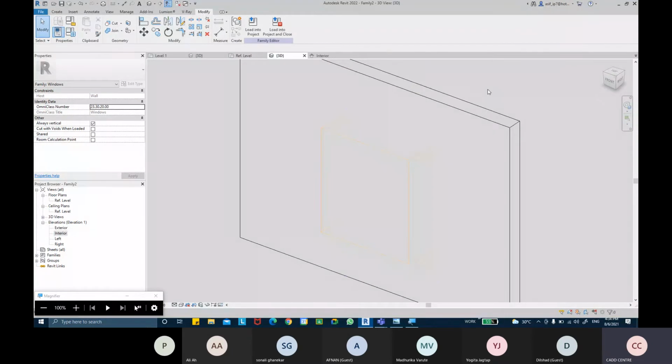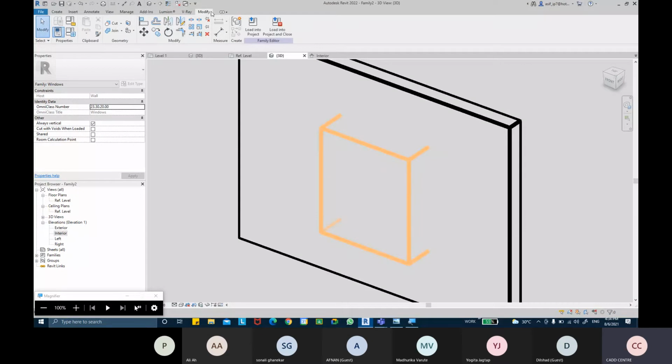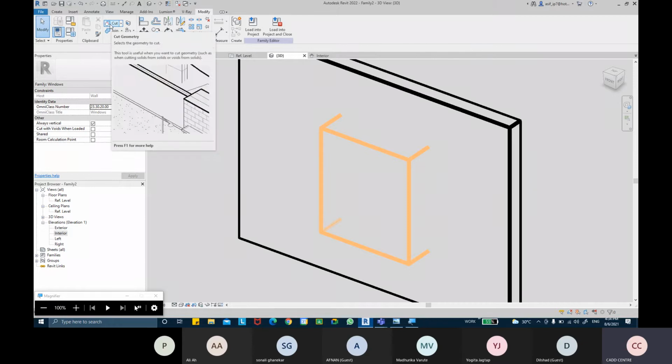So I want to cut an opening. What I'm going to do is come to the Modify tab. In the Modify tab, you'll find an option called Cut Geometry.